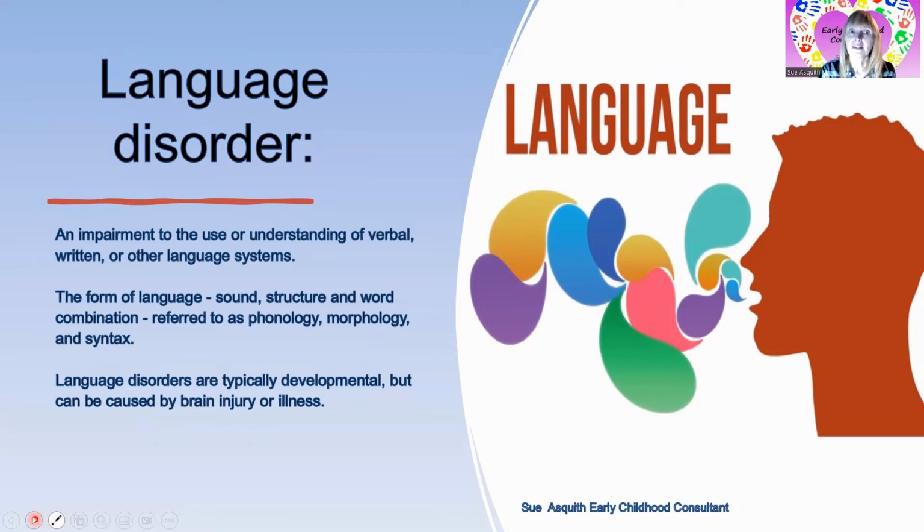If we think then about the language disorder, and this is about an impairment that is used to understand verbal or written or other language systems. There's lots of different complex names that speech therapists might use here, but sometimes it's developmental and sometimes it happens sometimes through a brain injury or an illness.